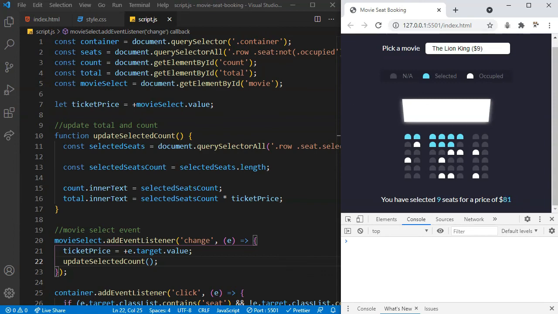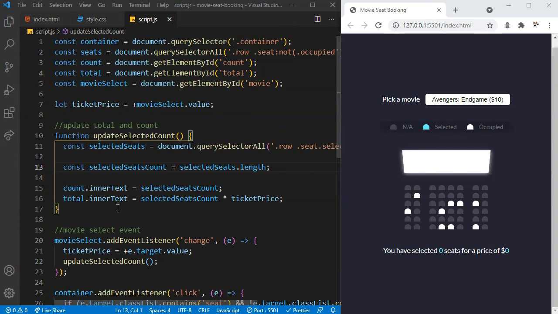Now we have a fully working application, but the only thing I want to add here is local storage, so that whenever I select some seats and refresh, as you can see, it just goes away, right? So I don't want that. Let's implement local storage so that even if I refresh, the data which we select actually gets stored in the browser, so that it doesn't go away whenever I refresh. So let's work on that.